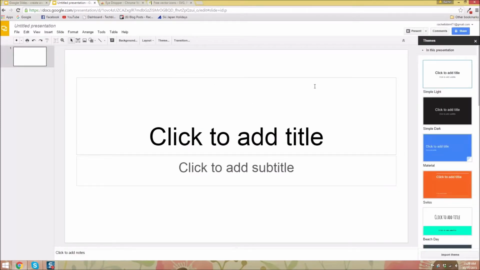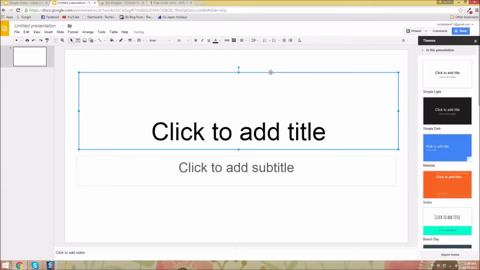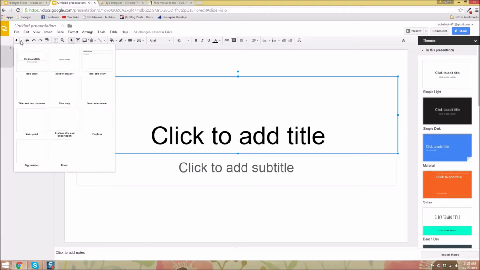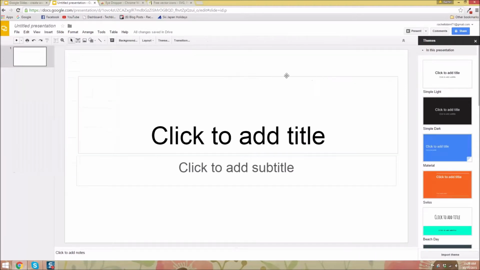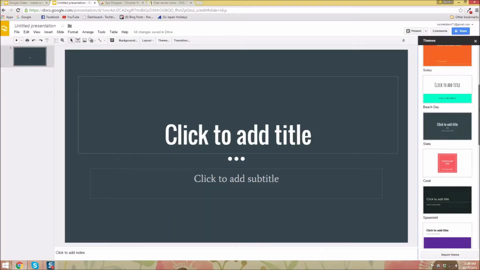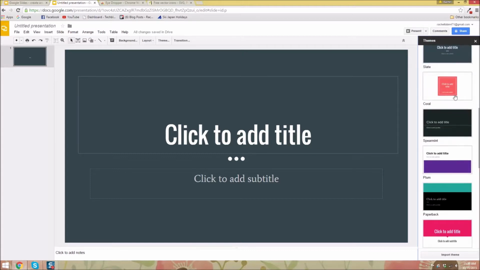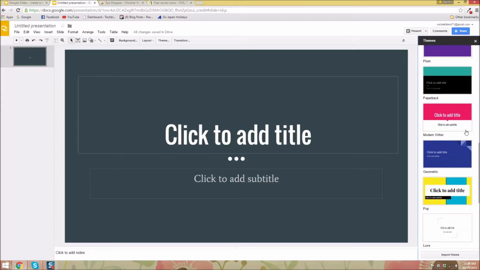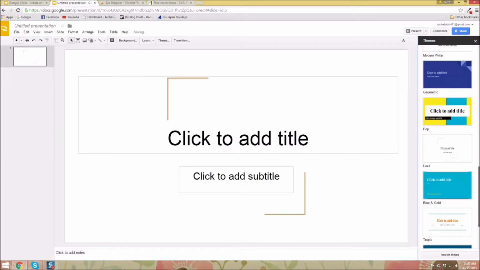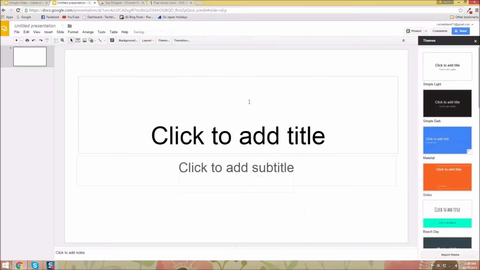Now it'll open and it does look a bit like Microsoft PowerPoint if you've ever used that program before. Over here we've got our slides, and we've got a button up here to add a new slide or a new slide with a different layout. Your first slide will automatically be a title page, and over here on the right you can see a couple of different themes that you can use if you want. These themes are designed by designers, so they are quite nice looking and quite simple, and by all means if you want to use these you can. Today we're just going to go for a basic blank layout here.